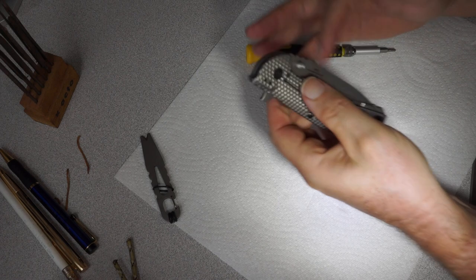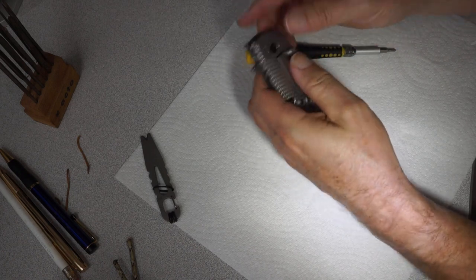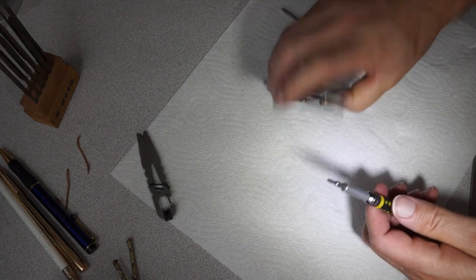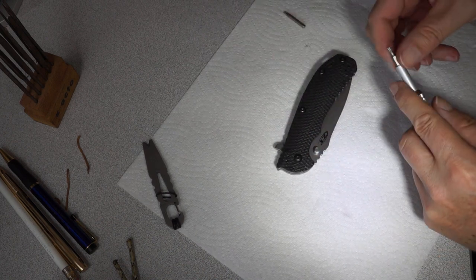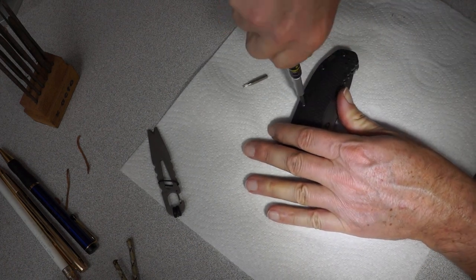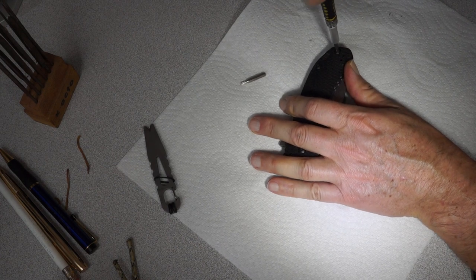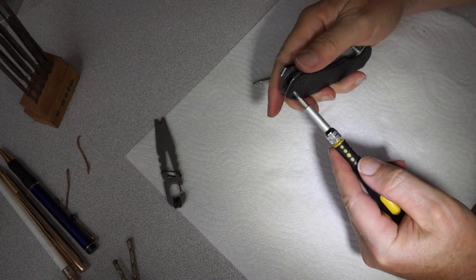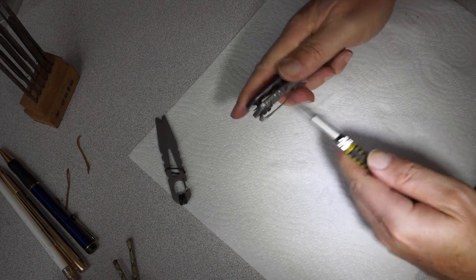So you can tell a quality knife. You bolt it back together and it's perfectly aligned, and that's very smooth. So I'm just going to snug down a little bit. It's tight. Okay, that's tight. And these. Okay, finally seated itself. That's tight. Just going around making sure everything's tight.